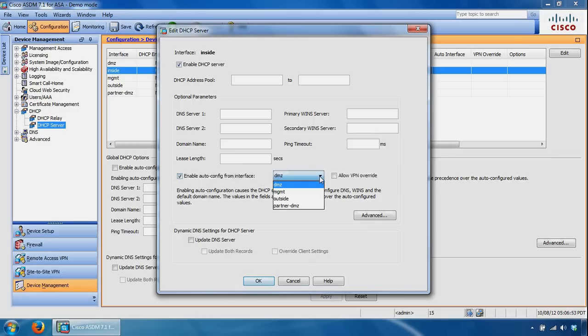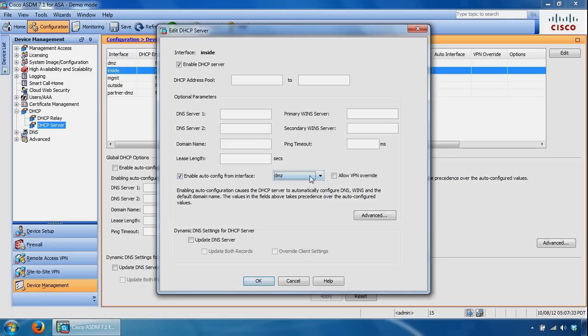So this causes the DHCP server to provide DHCP clients with DNS server, domain name, and WINS server information obtained from a DHCP client running on the specified interface you click on here. So if any of this information obtained through auto configuration is also specified manually here, the manual parameters take precedence over this setting here. So this is like a backup to this. So if it's missing any information, this will be able to pull that information from a client on the specified interface.